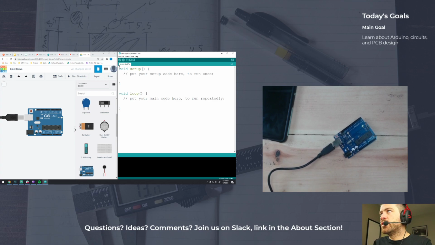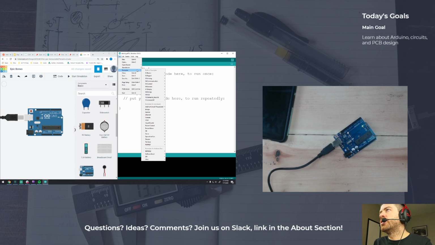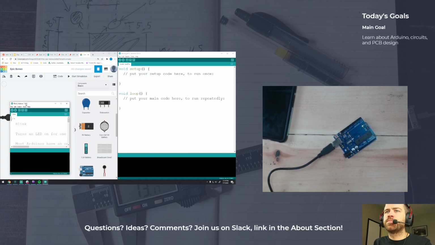And the last step to check that everything is running is we like to do the example basic Blink sketch, which we will actually talk through and write, but to make sure that everyone's on the same page, if you come up to File, Examples, and then Basics, you can select Blink from the drop-down menu.